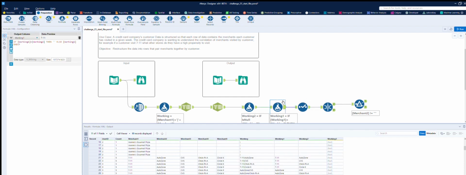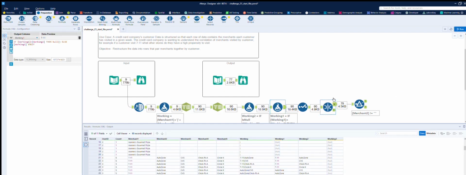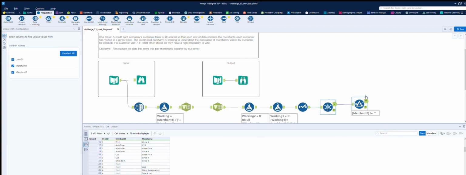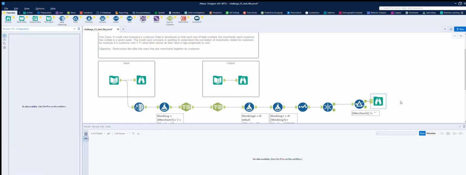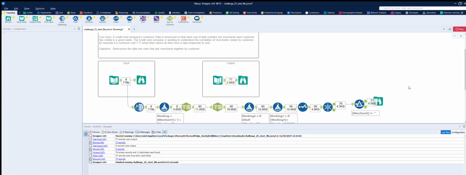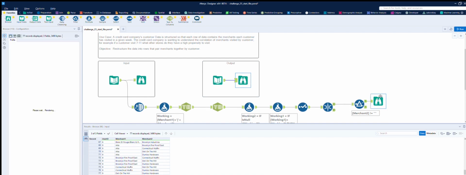Where's that formula gone? So rather than doing this, I believe we can just do null like that. So we'll run that and see what we get. Yeah, that's done it. And then if we filter out the, yep, perfect. Okay, that's done it. So there we have the same. Let's just stick a browser on the end, run it final time, and then we have it the same rows. And we've got 77, 77, and they're all the same.